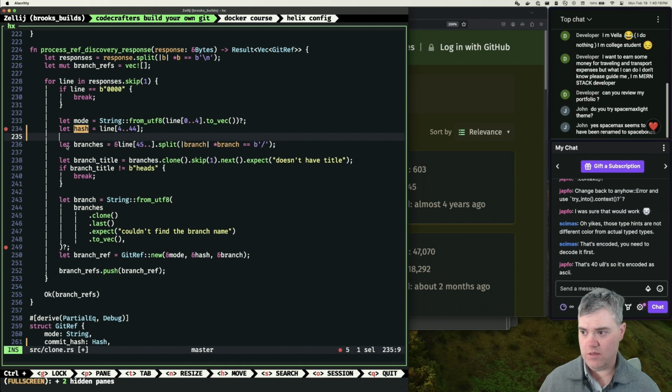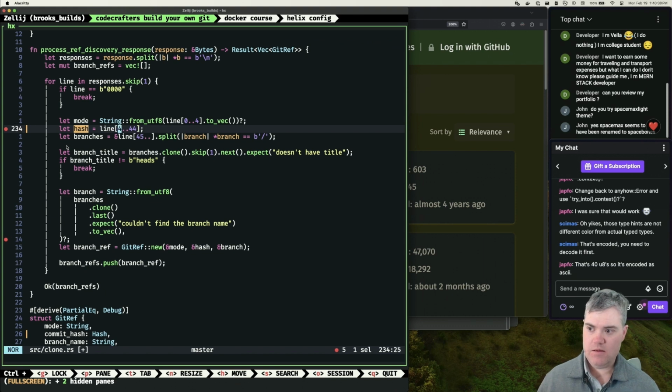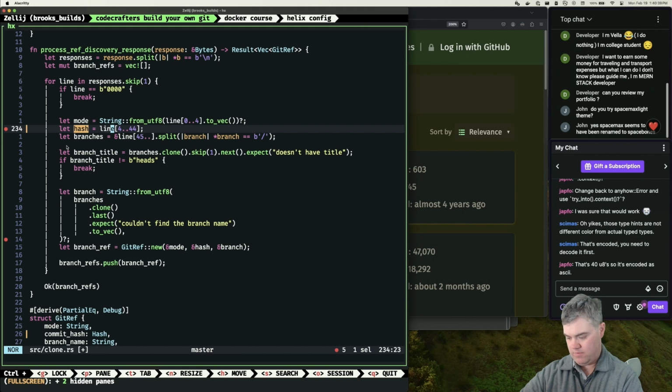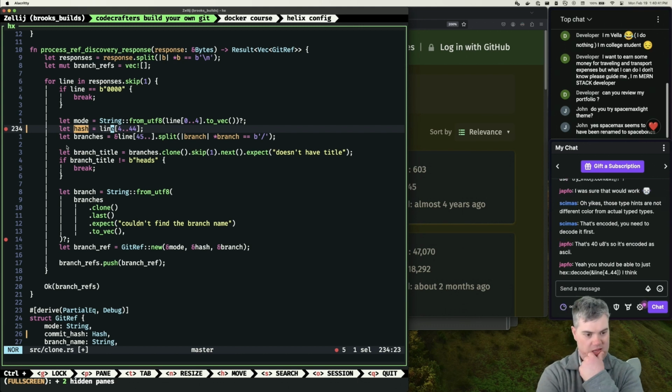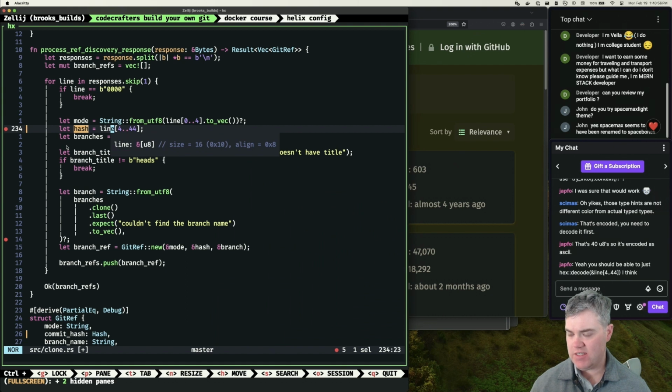So if I hex decode that, okay, yeah, so if I hex decode that, now, okay, so what this returns is a slice of u8, right?